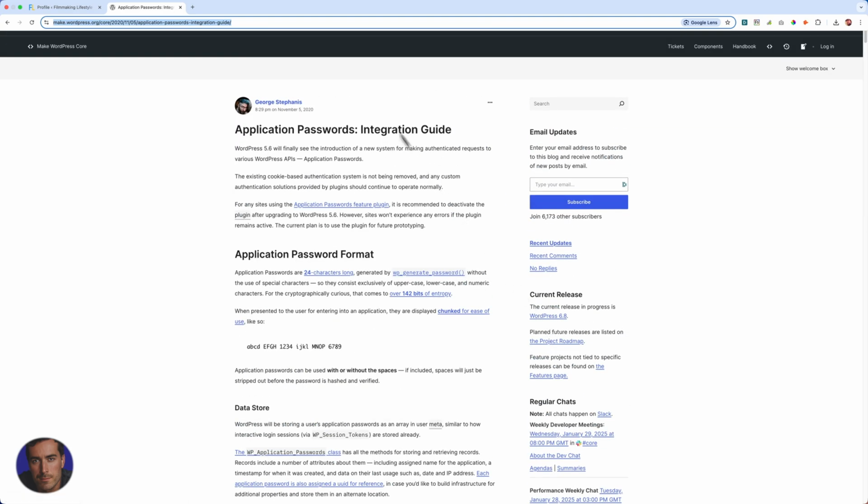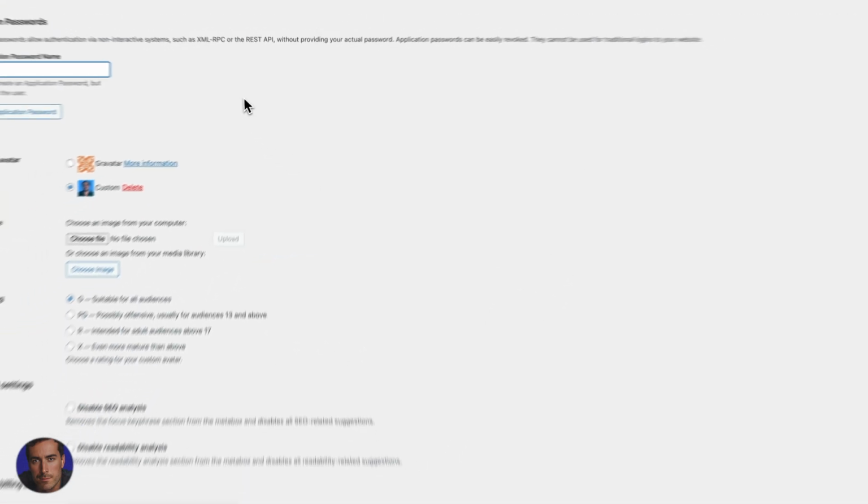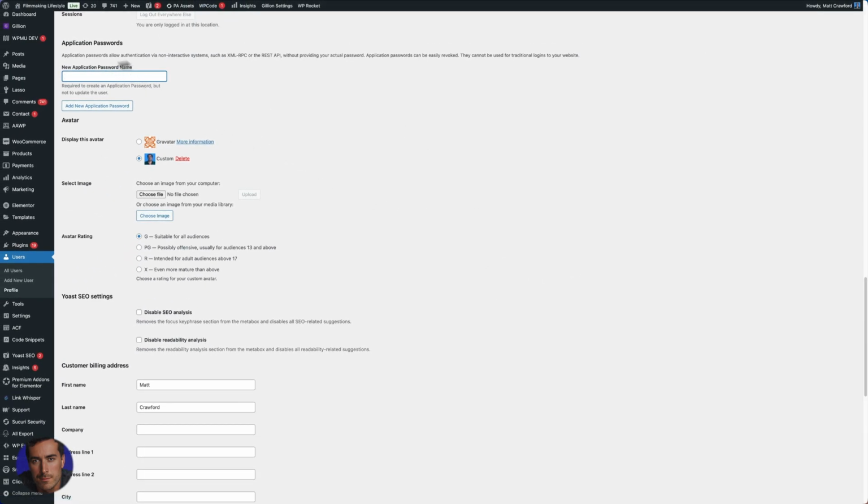So as far as getting this application password, what you need to do, so I'm on my WordPress backend right here, so you'll need to actually go into your user profile. On this sidebar there's a lot going on, but what you're going to do is click on users and actually click on the user profile that you want to add the app password on.